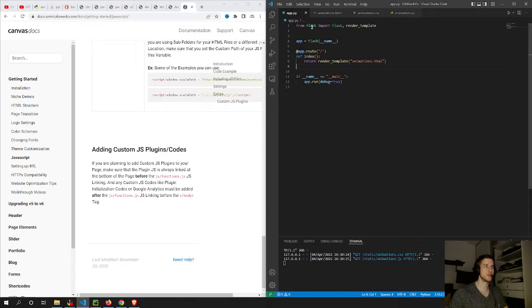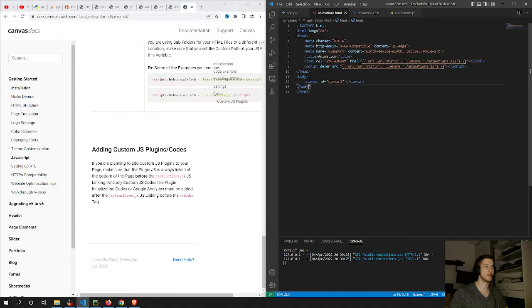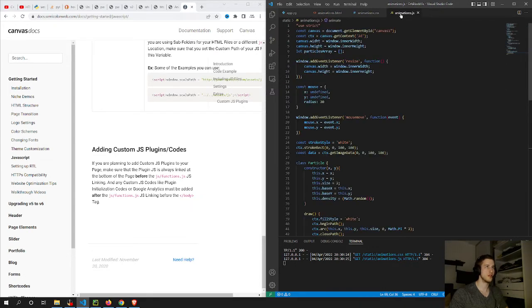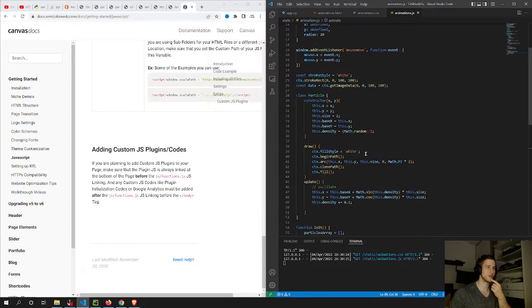You just import the file here, the script, then you create a variable with the data frame and the information we want to pass, and then you pass through the render template, and then you put in here in this HTML, and then hopefully it's gonna work, because last time I tried this, I think that's how I did it, to pass information from Python to JavaScript. And then I can use that list that I'm gonna get to create animations with the canvas. So that's my plan.